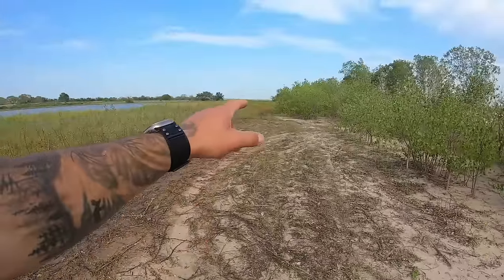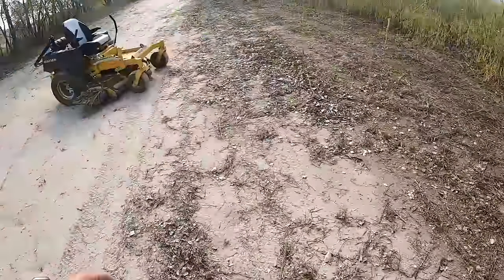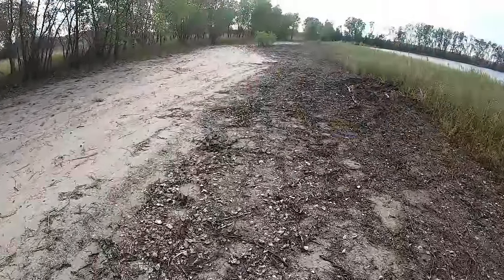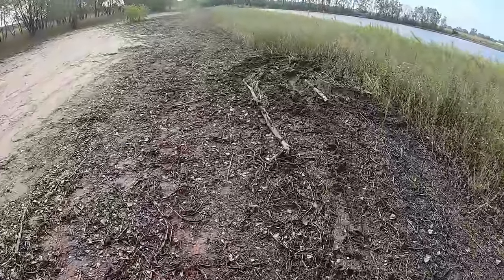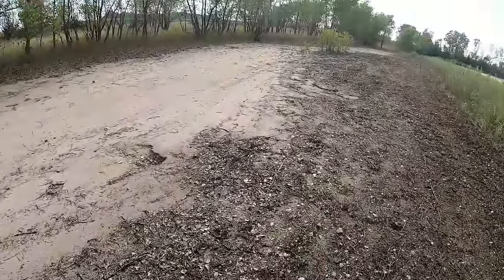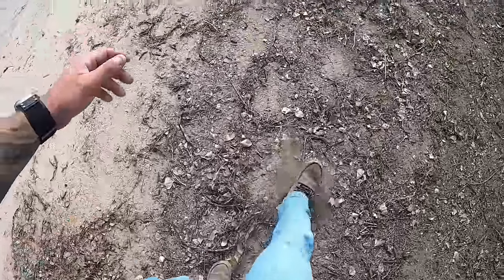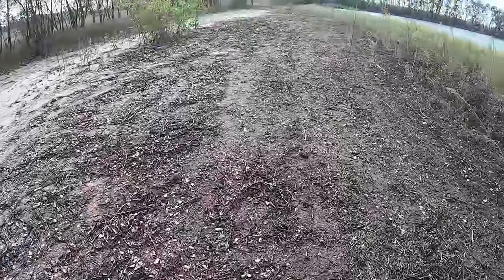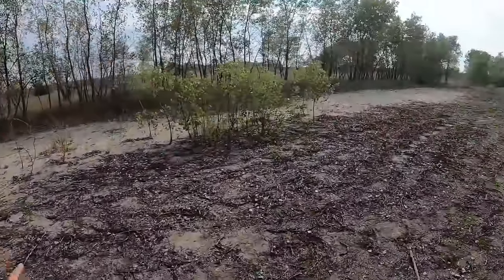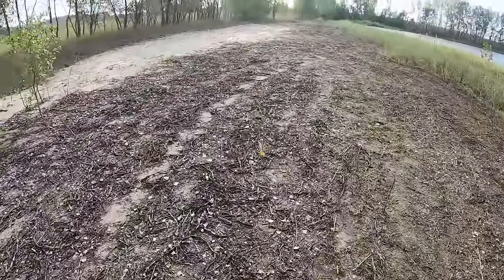All right, we are done. That is as much as I can do without getting stuck again. I'm not doing it. This is the east side. Got a lot done, probably about 100 yards, all mowed all the way down. This is Bob's accident of the day area. Not gonna do that again. But I think if we get some good wind, now that I got all this mowed down, a lot of these leaves and stuff should blow out of here and we'll have some good beachy area. I know a lot of the doves are roosting in these trees around the pond. So, it's out of work.